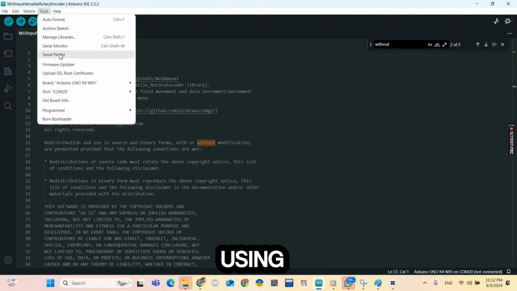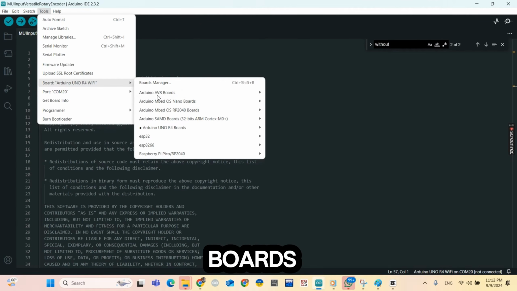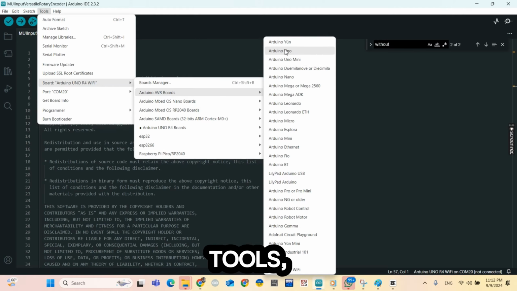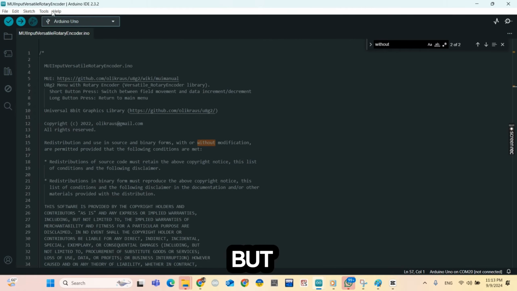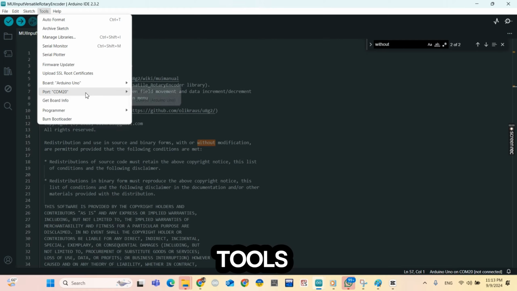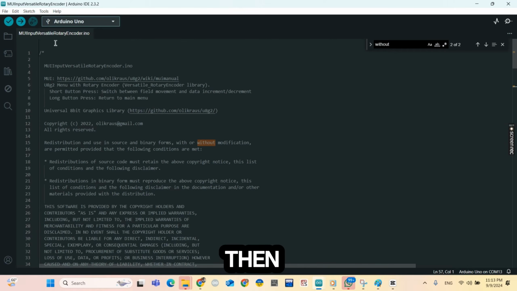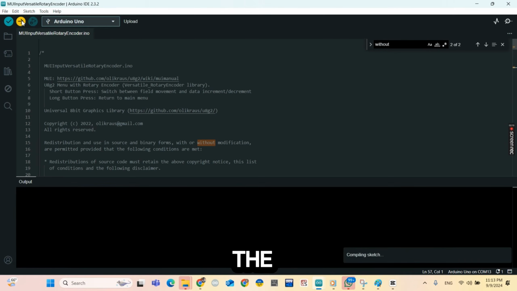Now I'm using Arduino Uno, so I go to Tools, Board, and click on Arduino Uno. Then I go back to Tools again and Port. I pick my port, then I hit the upload icon.